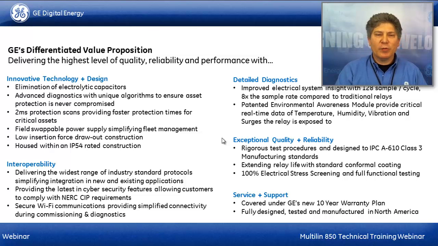From the exceptional quality and reliability, the big thing that sticks out here is that we're now designing all our PCBs to IPC-A-610 Class 3 manufacturing standards. And from a service and support point of view, the big key here is that we now have a 10-year warranty plan in place. And this is not just for this product, this was with all our products.